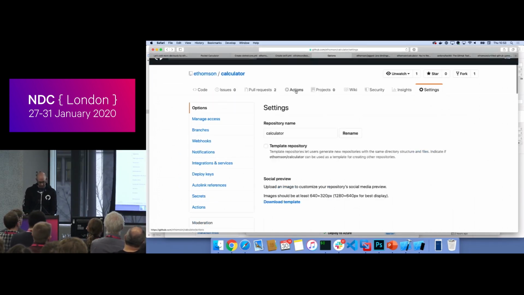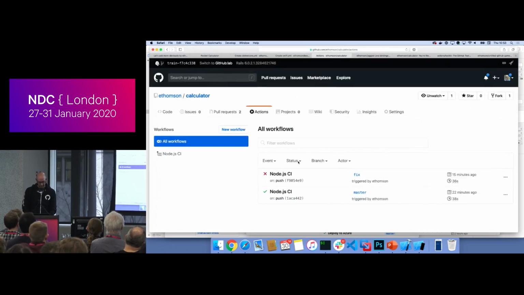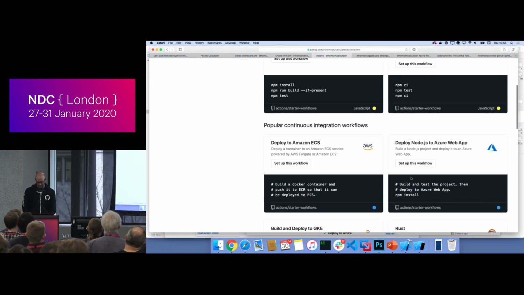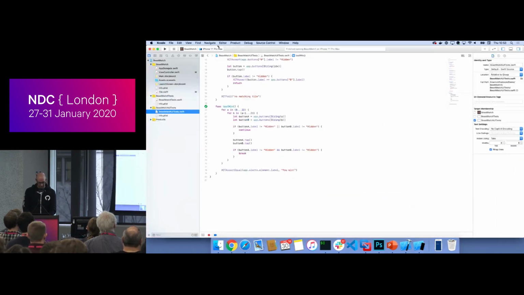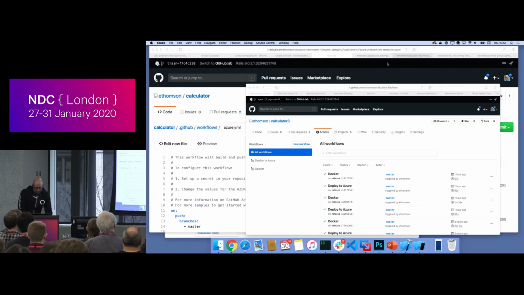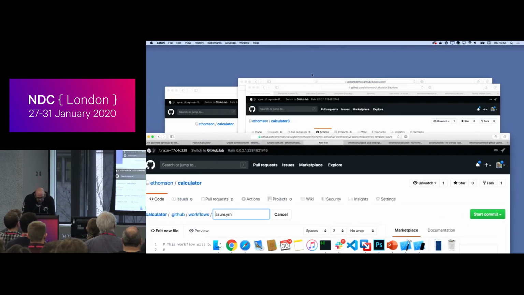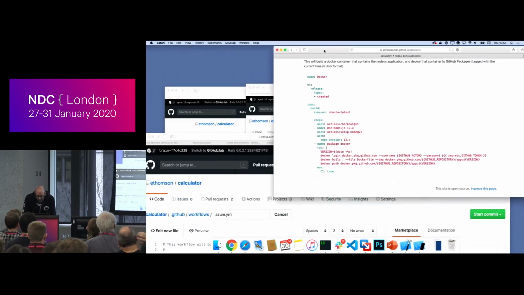Then I'm gonna go again to my Actions tab, go back to the new workflow, select the Azure one again. And I've actually made a few changes. Sorry, there we go, hiding back here.